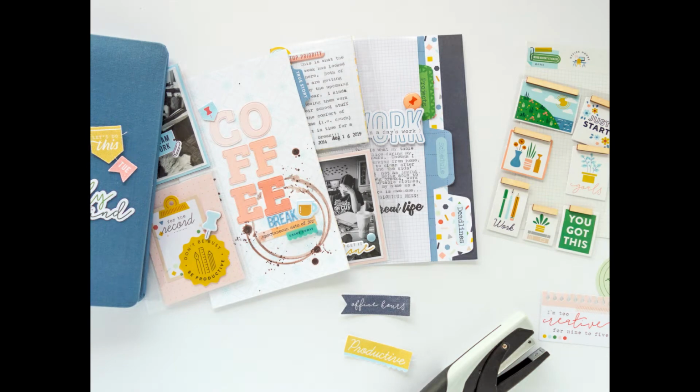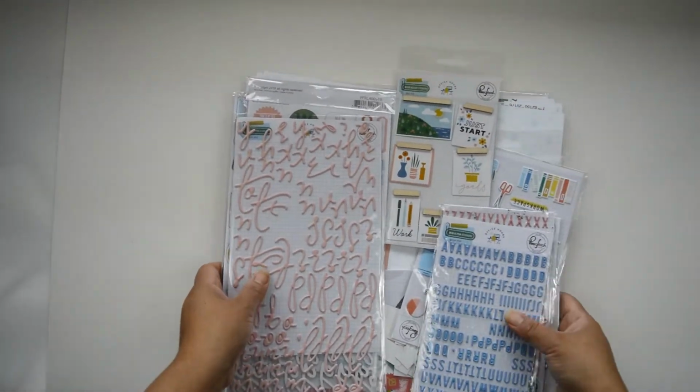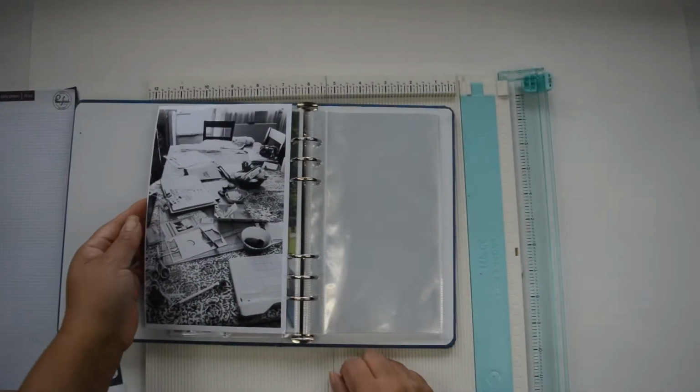And this time I want to show you something that I do every day, and that is documenting in my traveler's notebook. This is my way of documenting my everyday. And today I'm going to use the Office Hours collection to just show you how versatile it is.